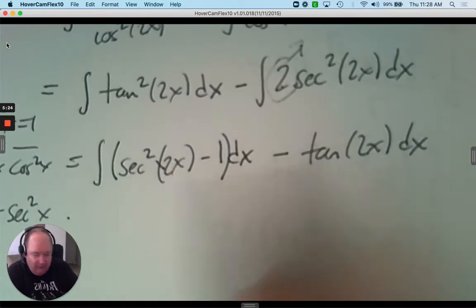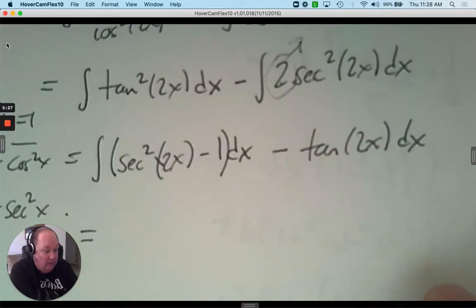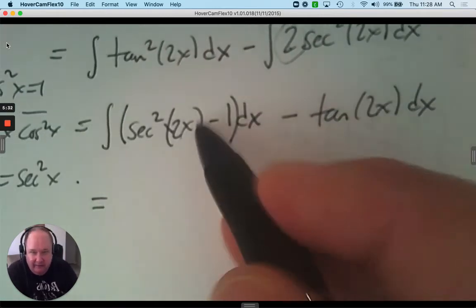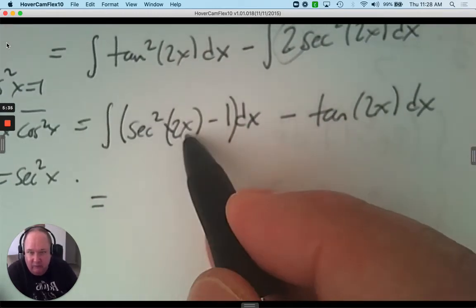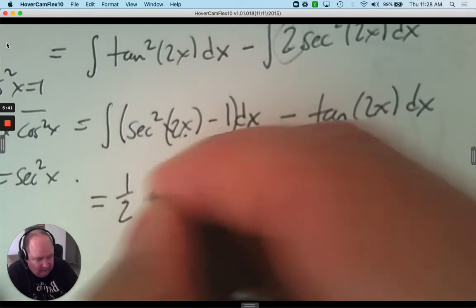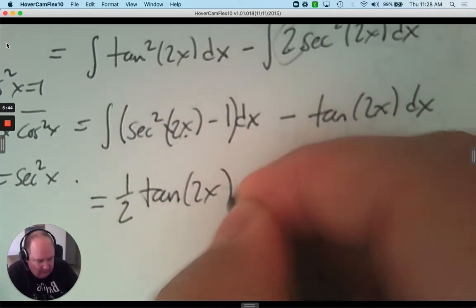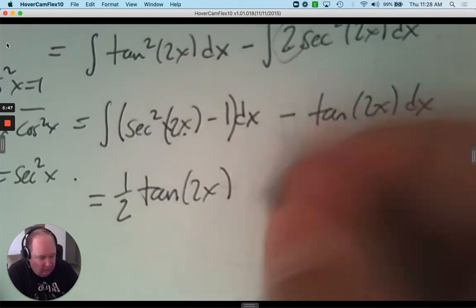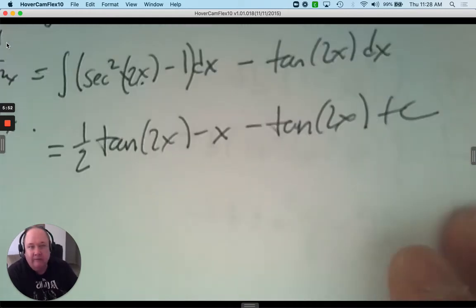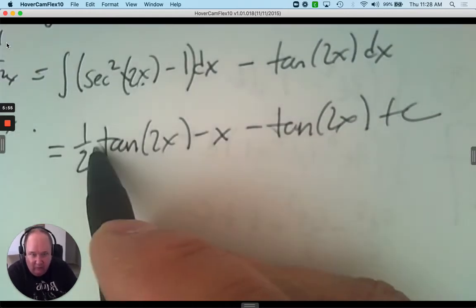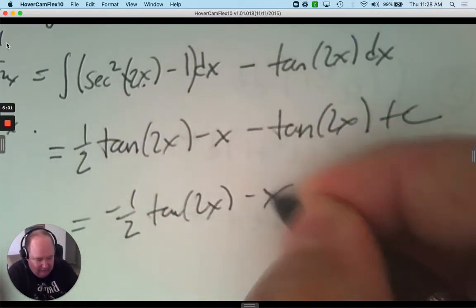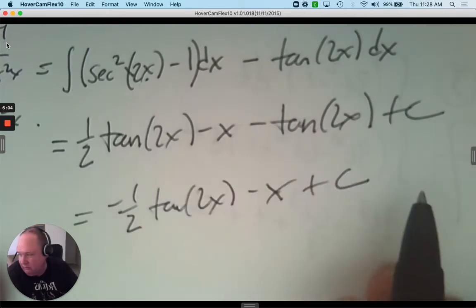Here, we also have something here. We could have also combined like terms, but whatever, so we'll combine like terms at the end. The antiderivative of secant squared 2x, I need a 2 because the derivative of 2x is 2, so I need a 1/2. So when I do this, it's 1/2 tangent 2x. The antiderivative of -1 is -1x. And then you could combine like terms here. So tangent 2x and tangent 2x, what's 1/2 take away 1? So it's -1/2 tangent 2x minus x plus c, if you combine like terms.